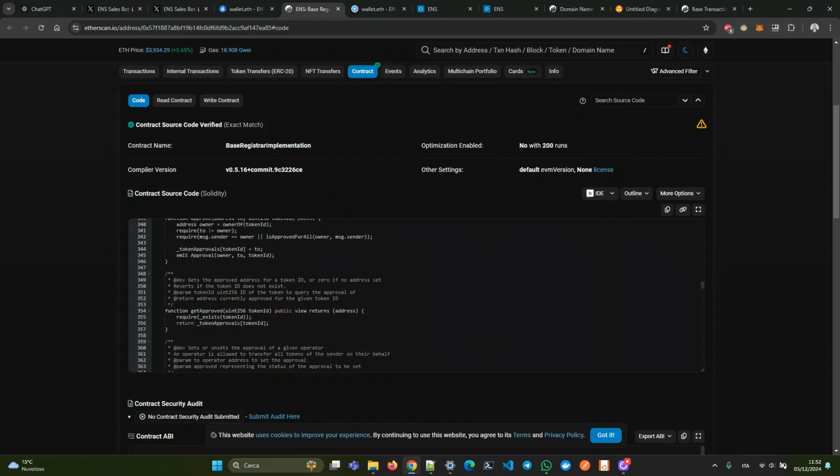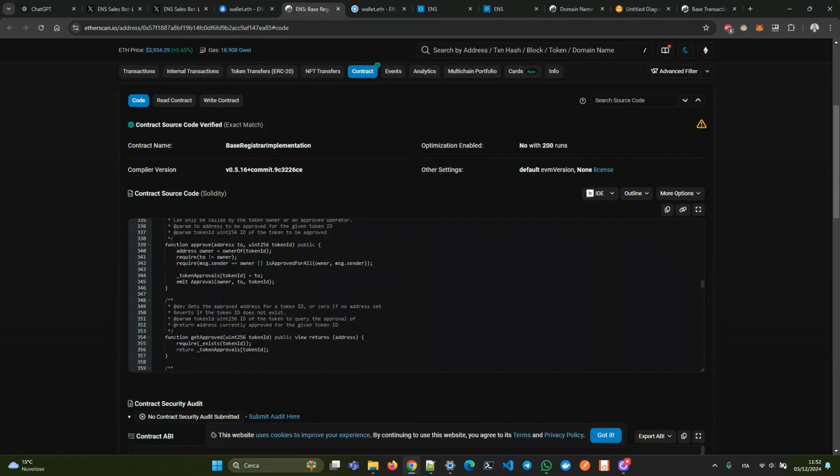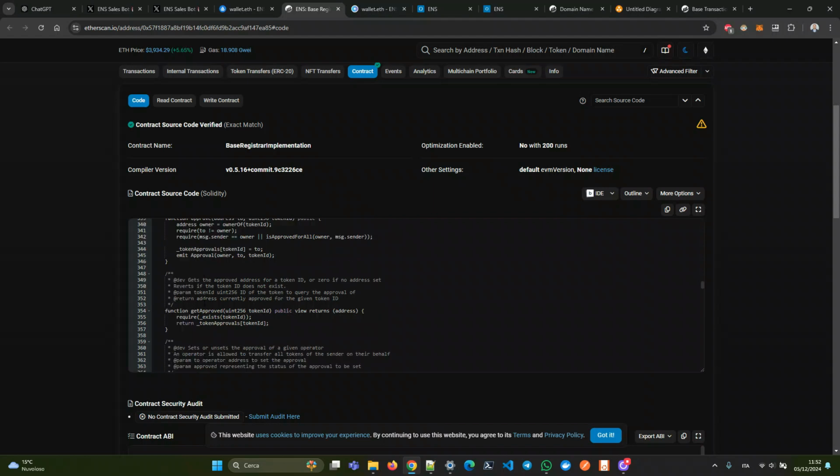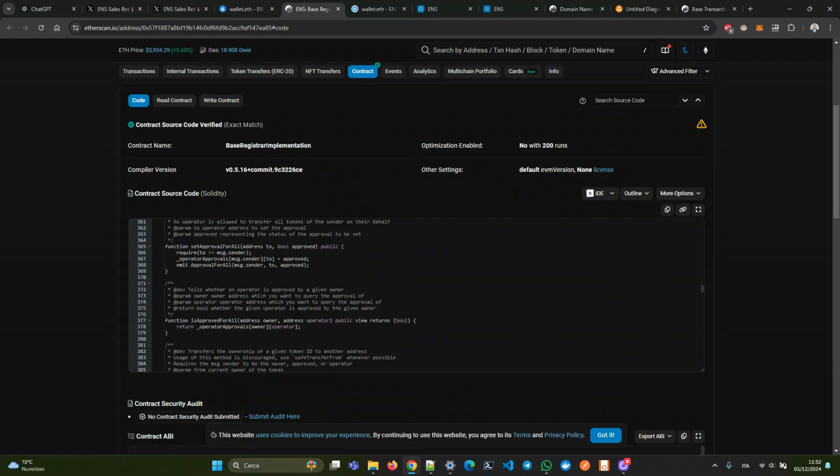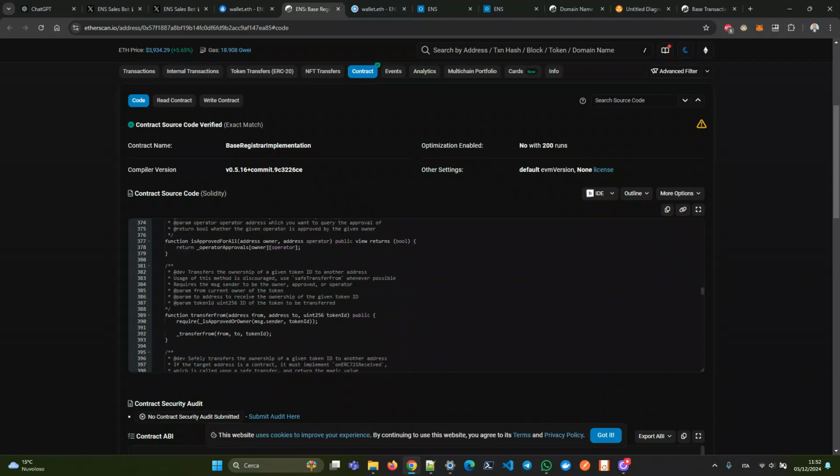Here there are all the functions that are provided by the standard: approve, get approved, set approval for all, is approved for all, transfer from. Here you can see this function can be used to transfer an NFT from one address to another.